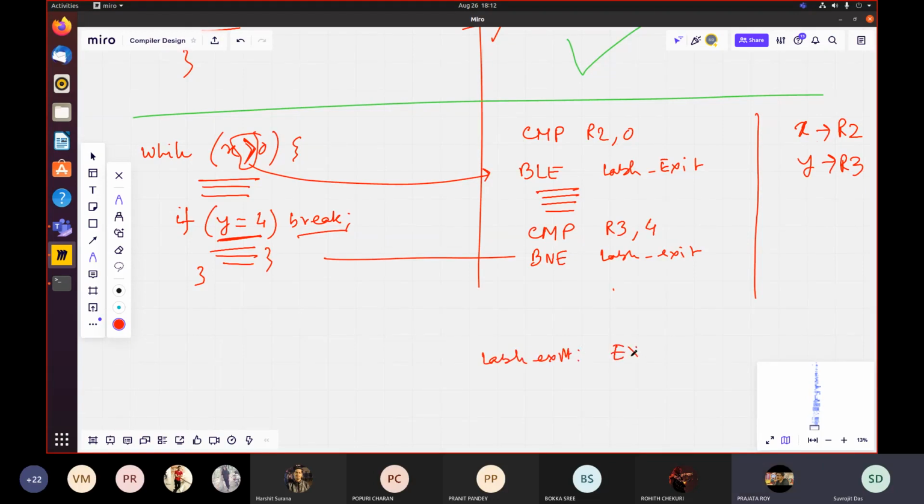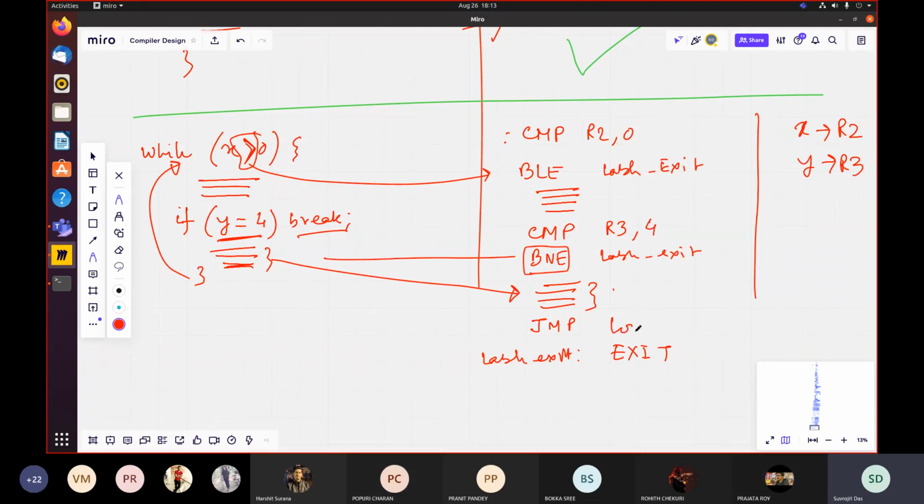Exit. And if this branch not equal is not true, that means if it is equal, then what to do? Then you execute this stuff, then do this stuff, right? And after you do this stuff, what to do? You should go back here, right? After you do this stuff, there should be a blind jump to what? You should have a label here for the compare. It's a loop label, for example. And then what I do is, I name this as loop label.